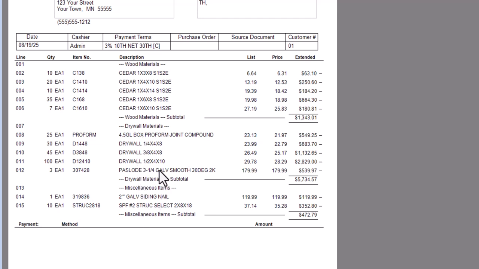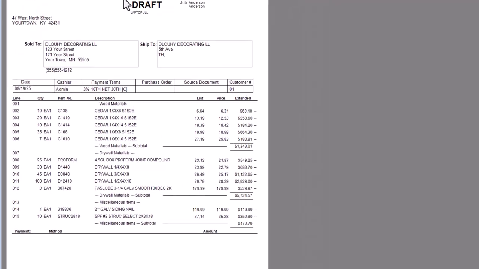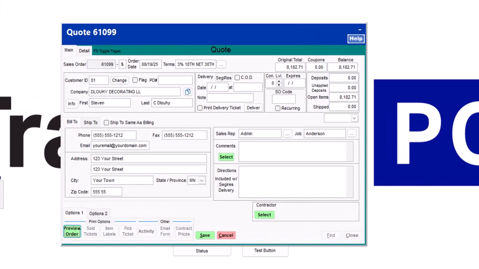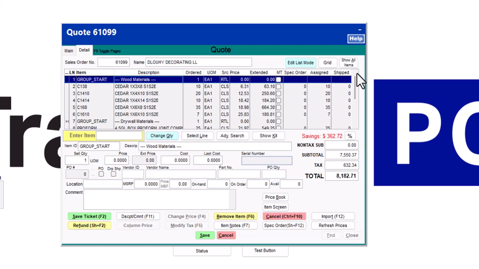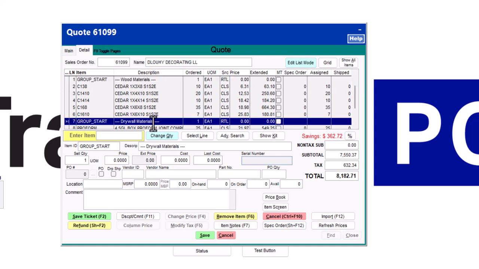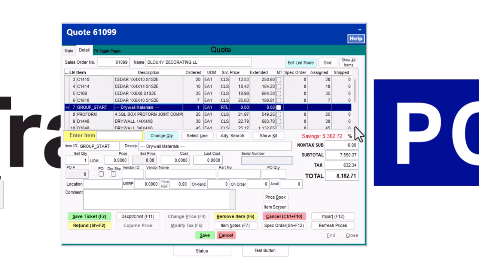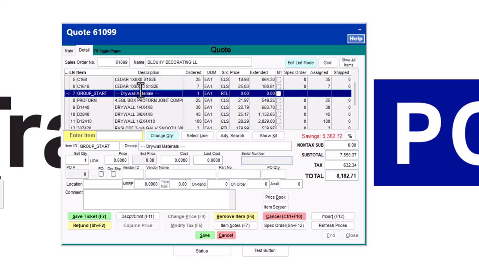Now, the other thing you can do is force a stop in the middle of a group. What that does is initiate a new total. So if I wanted to go right here above this drywall materials and add an independent line outside of groups, what you can do is go back to the detail page and go right above, and I'm going to break this grouping right here.